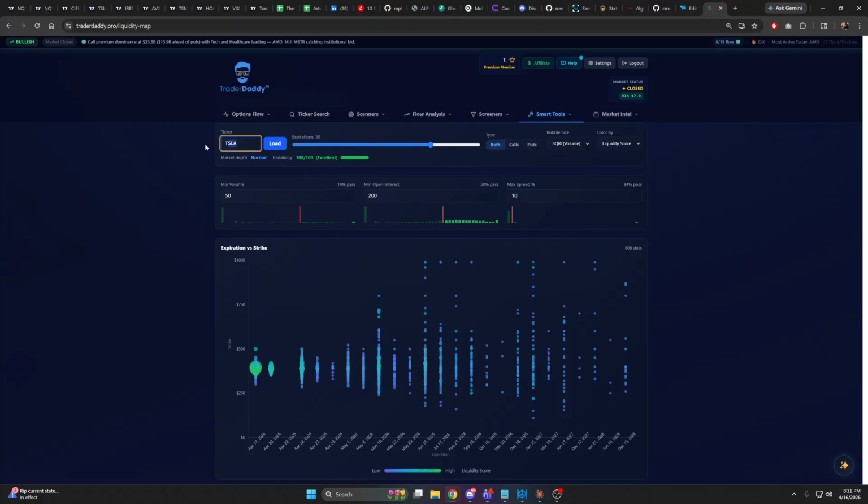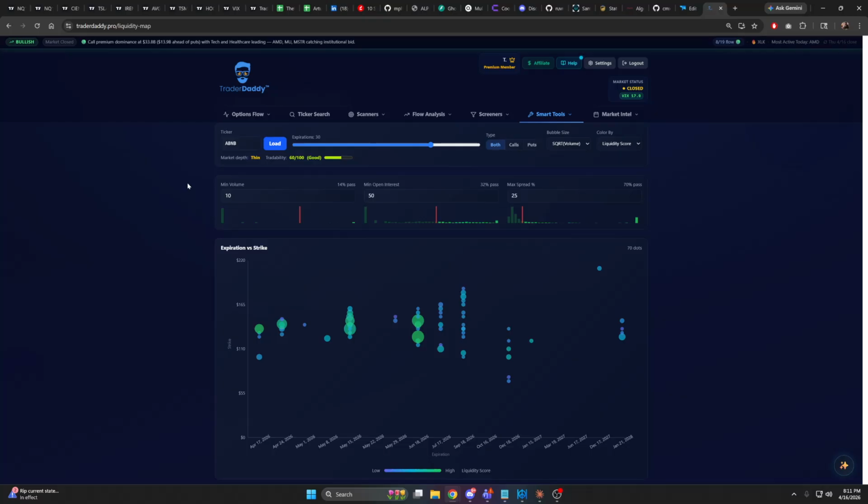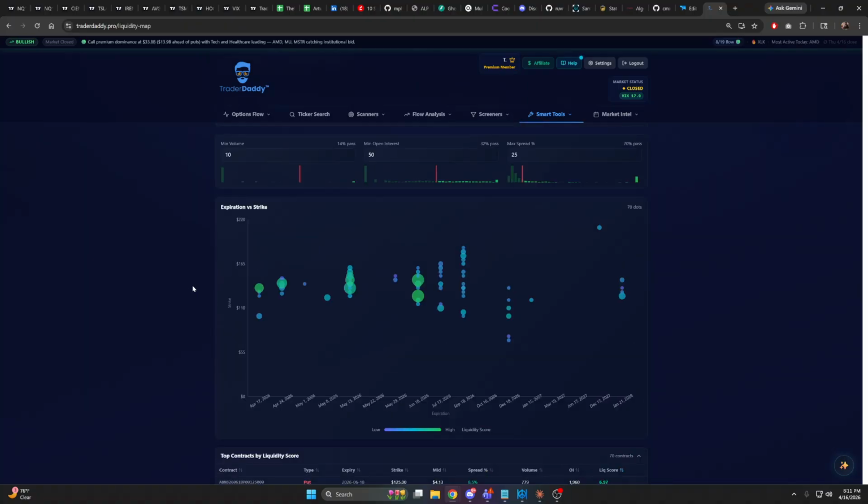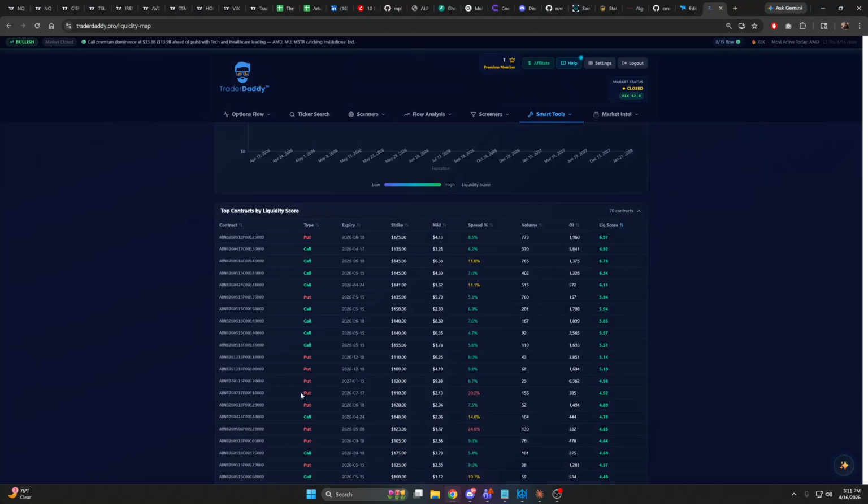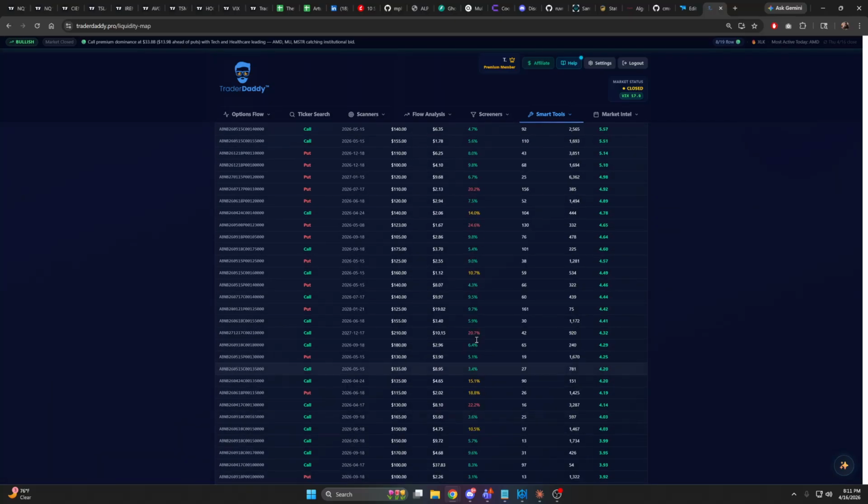I know Terry played Airbnb. Let me see if that's going to show anything. Okay, so Airbnb actually has some stuff, and we see some big bubbles. What is that? We have a put here. I guess that's big for Airbnb compared to the other ones. And then we have a call. More calls, more positioning. You guys get the point, right? Look at the bubbles instead of looking at an options chain, even though you can do that.